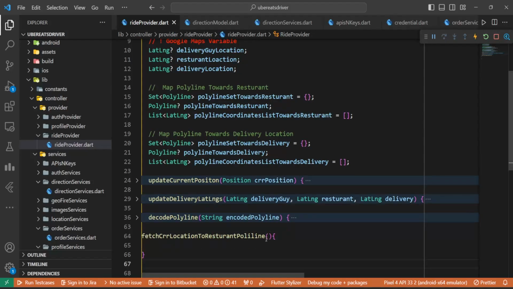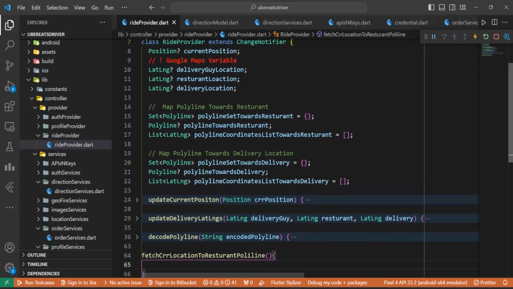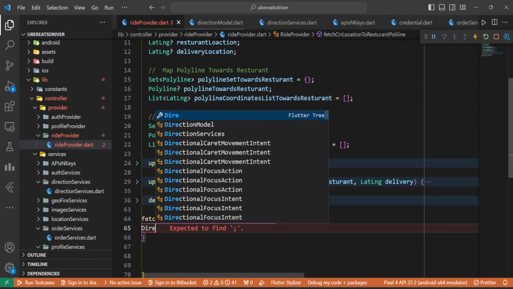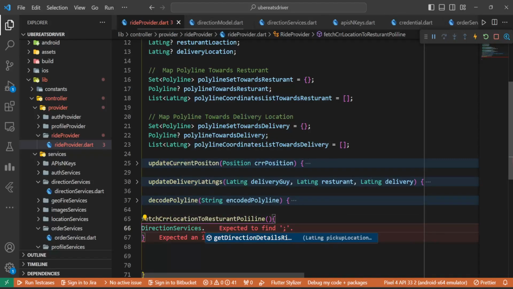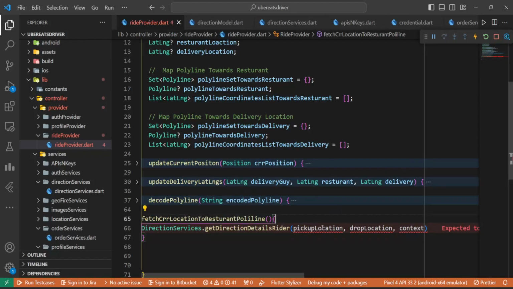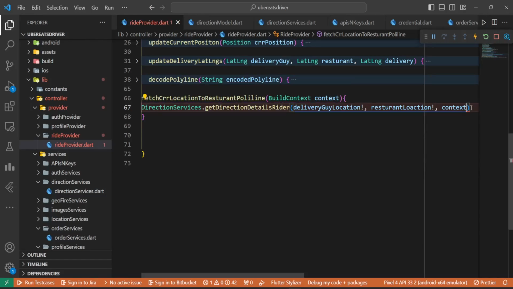Let's implement this function first. So what we're going to do is that we will go with directionServices dot getDirectionDetails. Here we do have to pass pickup location, drop location, and context. So we will go with BuildContext context. Pickup location is going to be delivery guy location. Let's add a null check here. Drop location is going to be restaurant location. Add a null check, and we will add a comma.